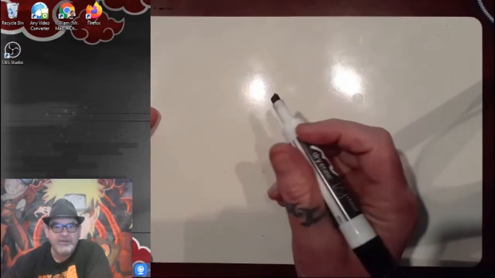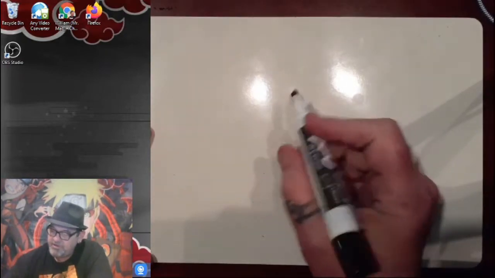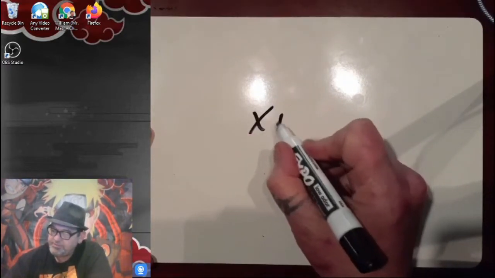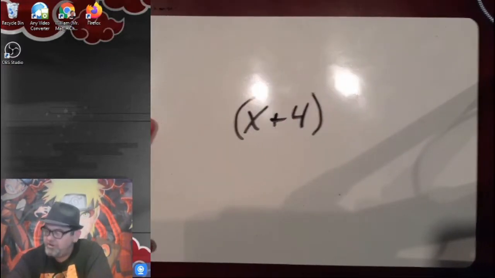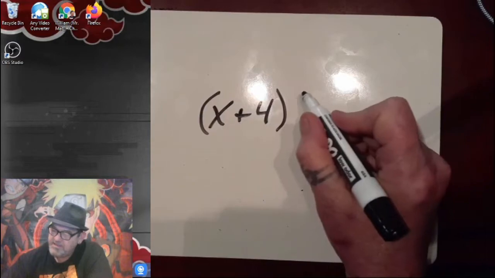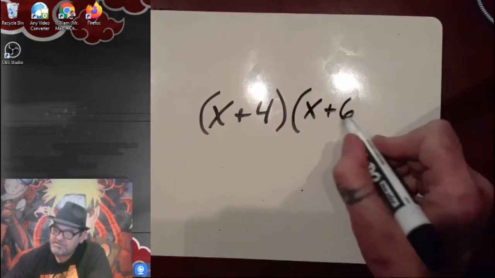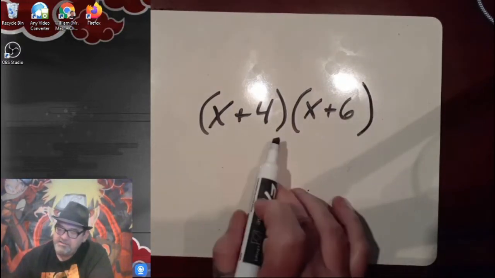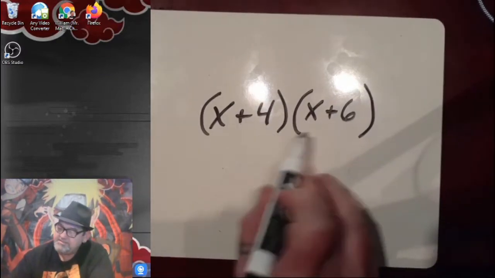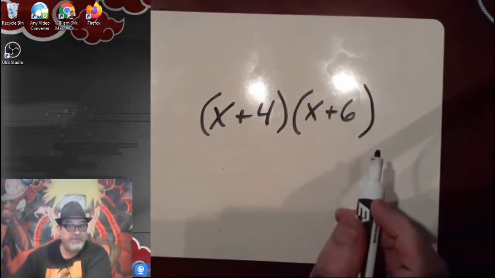Alright, there we go. So, quick reminder, what is a binomial? A binomial is an expression that just has two terms. Let me give you an easy example here, x plus 4. Right? So there's a binomial. So what if we multiply two of these together? Let's say I have that, and then I have x plus 6. So now I have two binomials together, and I know I need to multiply because they are listed next to each other and there's nothing in between the parentheses, so that tells me it's a multiplication problem.